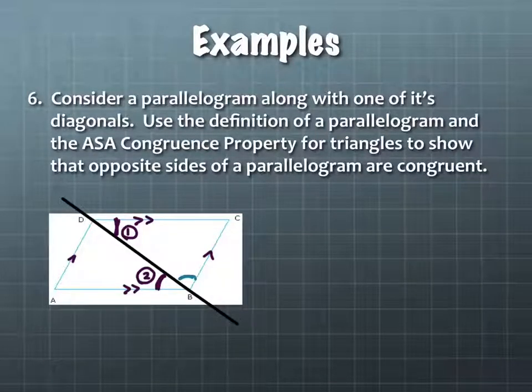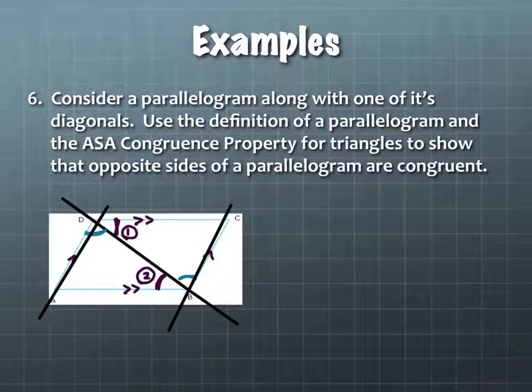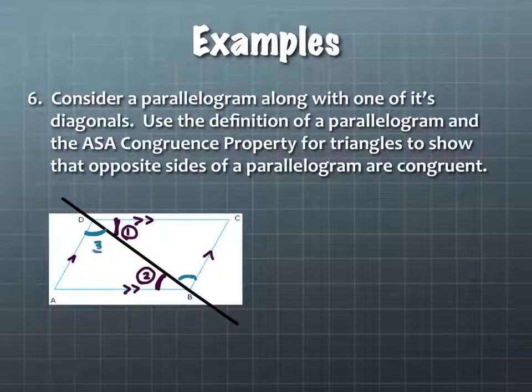So right here and right here. Yeah, for the same reason, they're alternate interior as well. They're by comparison to the lines here and here, though, right? That's the lines that we're using. So yeah, those are also congruent. So how about we call them 3 and 4, just so I can reference them a little bit easier. All right, so if that's the case, I have these congruent angles, I've marked them with colors here.